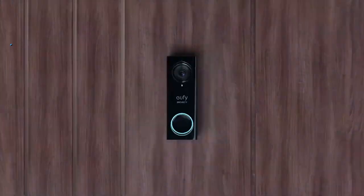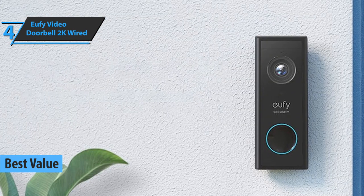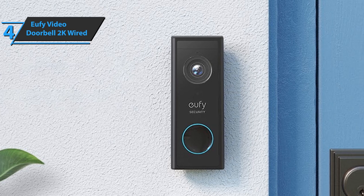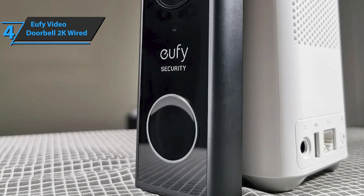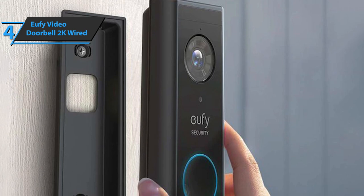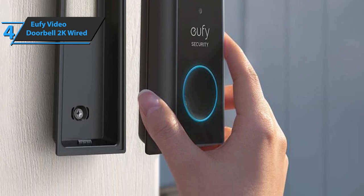Up next, check out the U5 Video Doorbell 2K Wired, the best-value video doorbell on the market in 2022. The T8200 design is relatively compact — 4.8 x 1.69 x 0.94 inches — smaller than the Ring 2. This model is glossy black, with a camera mounted on top and a large door button on the bottom. Although the simple rectangular design does not stand out from the competition, it still fits nicely into almost any home. The installation process is easy and you can likely do it yourself. When you make the connection according to the instructions, check the application to make sure the connection meets the power requirements — a handy add-on not included in most video doorbell apps, especially at this price.